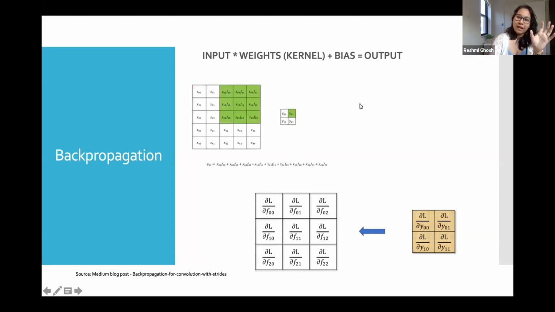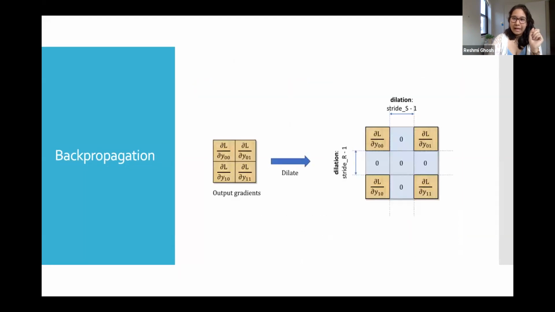And you have to make sure that the final output matrix and the loss calculation that you do with respect to the outputs need to be spread out. Now we'll skip two slides ahead and see what I mean. If you have a stride of greater than 1, we need to put zeros between the loss derivatives with respect to the output, so that we have a larger filter. Now imagine this becomes a filter and we have to convolve this over the input again to get the updated weights and biases.